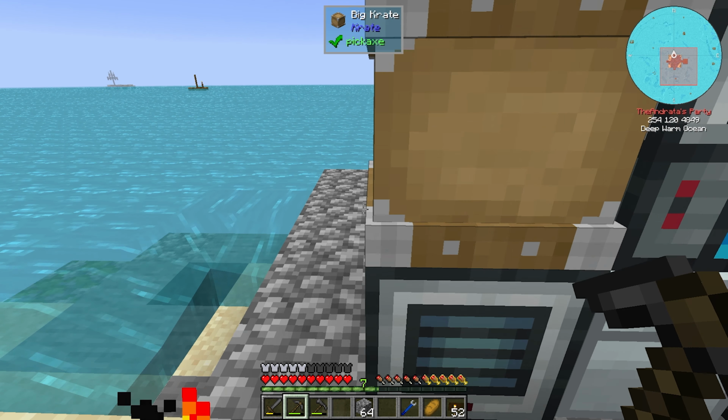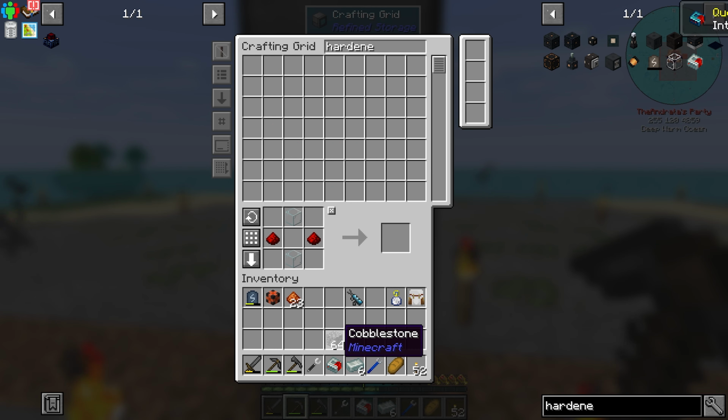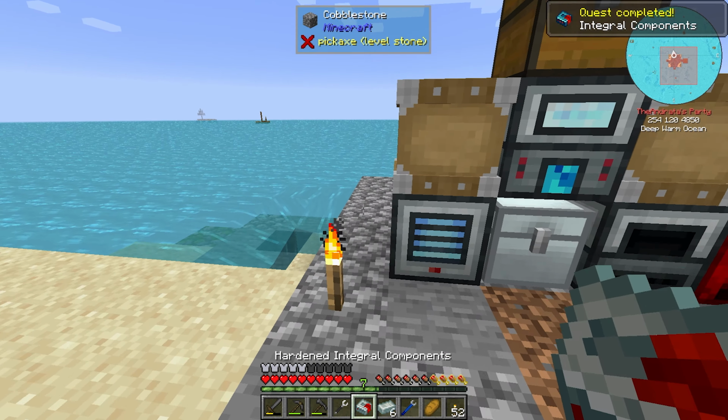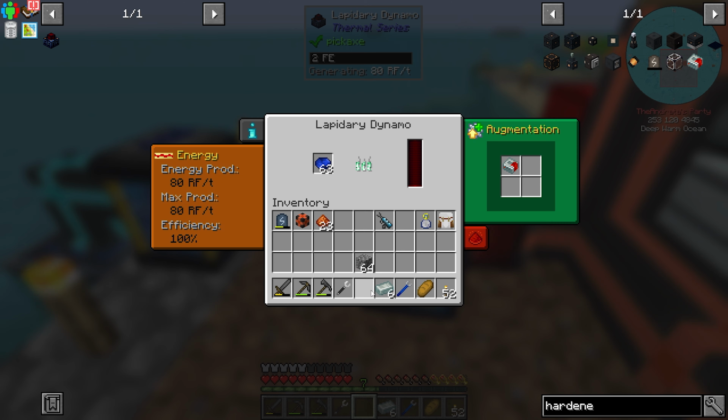Hardened integral component. Okay, just needs a gold gear. And this should take it to, I believe, like 80. Okay, so that just doubles it. Okay.